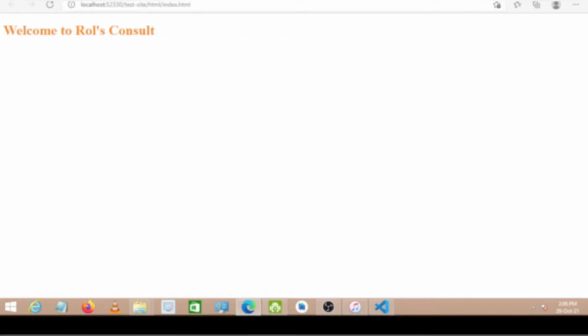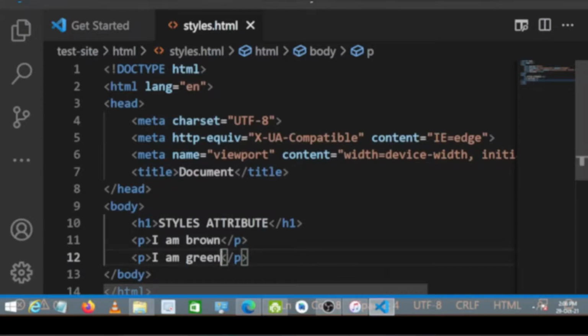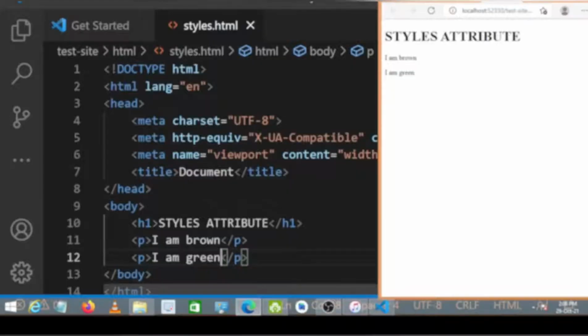So this is what we covered in our previous lesson. Okay, back again. Control plus 1, then we will view it. So that's our style attribute. Okay, so this is what we have. Does this thing look nicer? No. Should we do something about it? Yes. What should we do about it? Let's try and change the color.